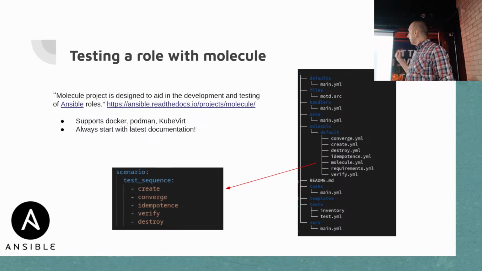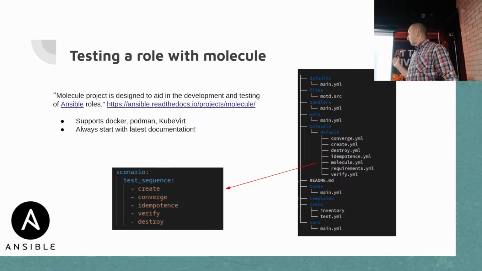Okay, molecule. This is where you create the molecule scenario. This is what molecule create uses, the files I just explained in the test scenario. README is a README. Tasks: this is where you put all the tasks that your role actually executes when it's being invoked in the playbook. This one has only one main.yaml, but typically a bigger role would have several tasks, and the main.yaml would be the entry point of your role, and this is where you invoke all the tasks that are written and stored in separate files.